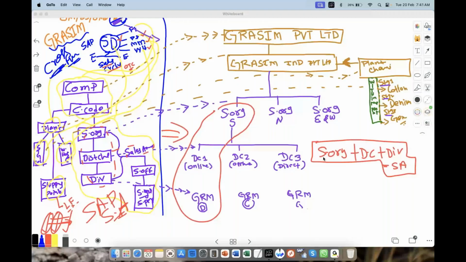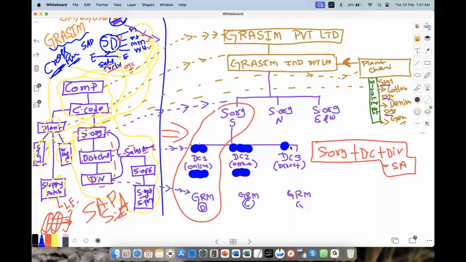This is all about the clarity of the outlet. It can be through an online store, an offline store, or direct sales, right?